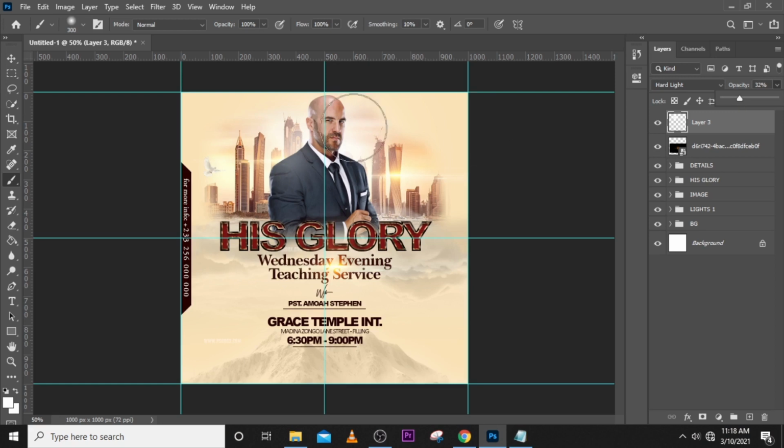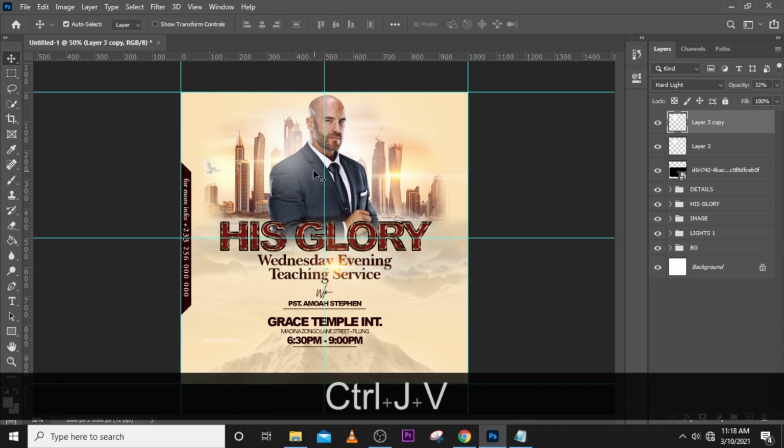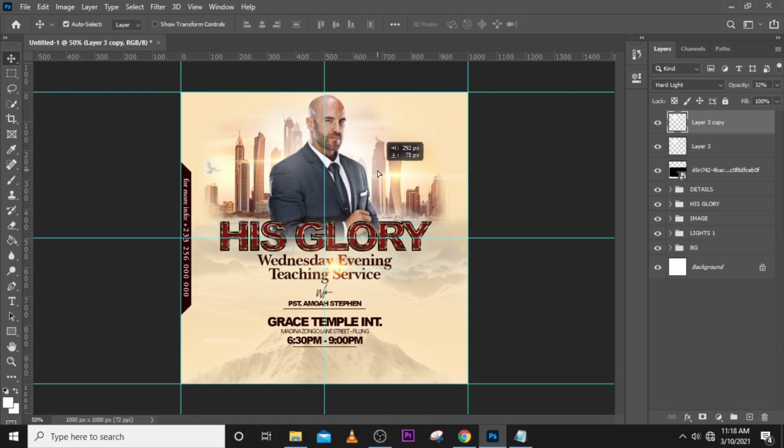I think this is good. Duplicate it and pull it somewhere here. You see its effect over this area. That's what we want. Let's push it in there a little bit. Just want a little bit over there.